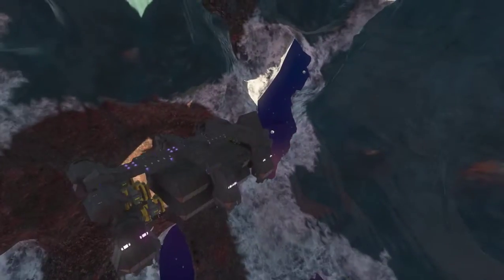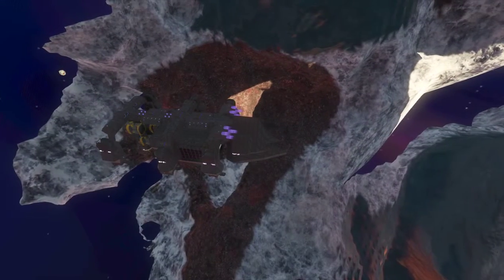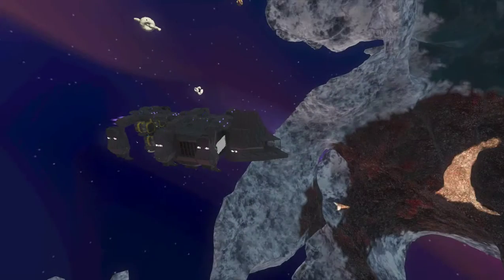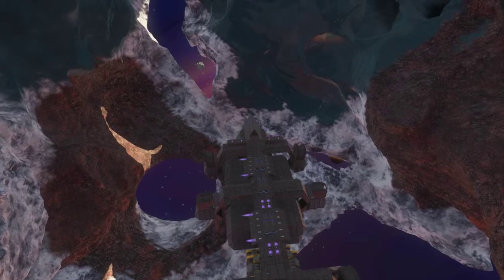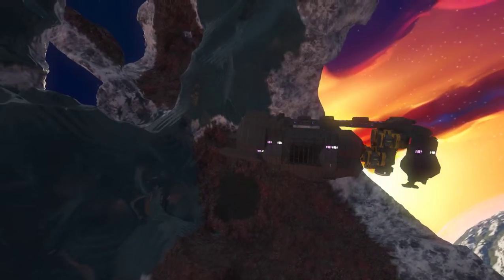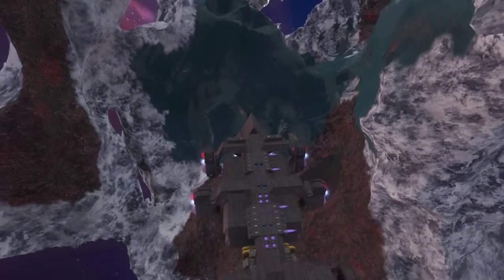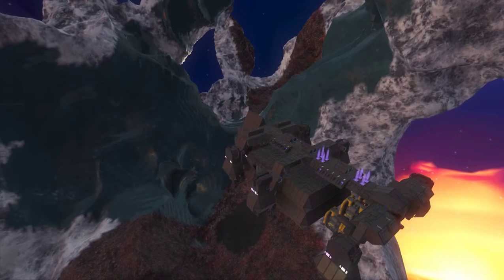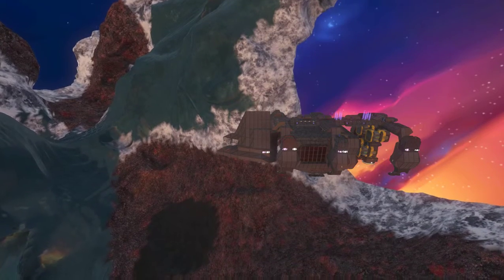Right, trying to find a place to actually park up because I want to detach the main lifeboat or the main cargo pod. Suppose if I rotate myself that way and hopefully not smack anything. How's that in the middle? No, that can't be uranium.